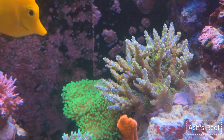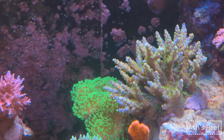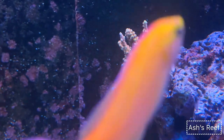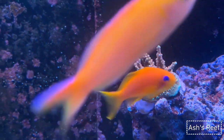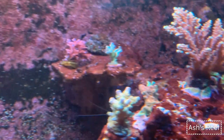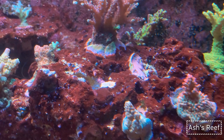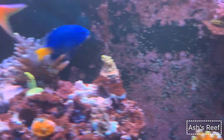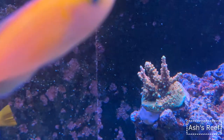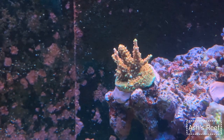Back here is my Purple Bonsai, doing excellent — there's an acro crab living in there. On top is my Reef Raft Holy Grail acro, which has colored up significantly in the past week since I moved it to this higher-light spot. It used to be on the island over there — you can see that epoxy. The PAR over there wasn't as strong, but as soon as I moved it here it just started coloring up and encrusting. Within a week I've never seen an acro change color that fast.